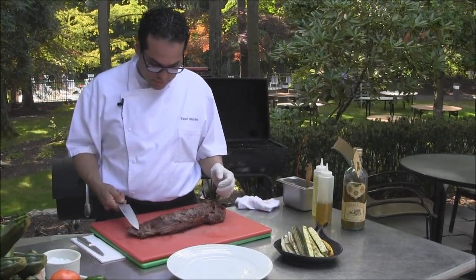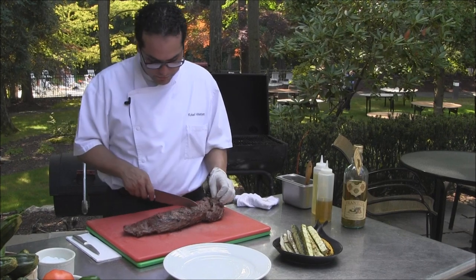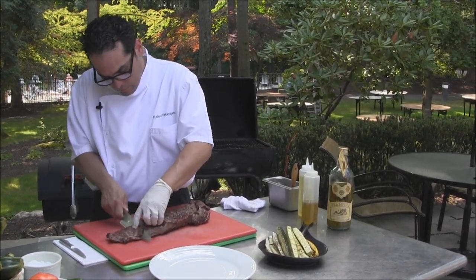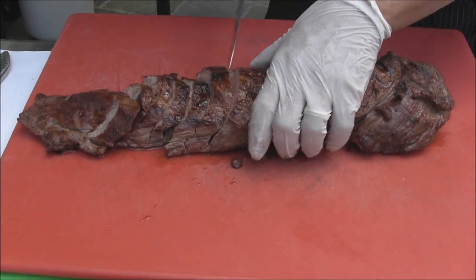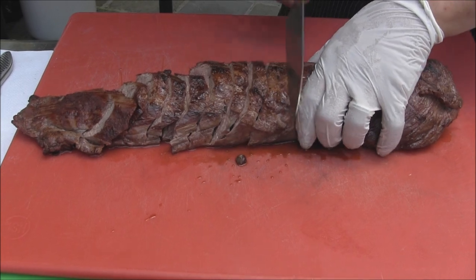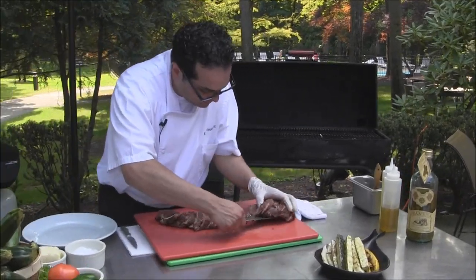When you slice it, you don't want to slice it too thick or too thin. I like to start slicing from the tip up, always on a bias. So now we're gonna place it on a plate. Gonna start from the top.